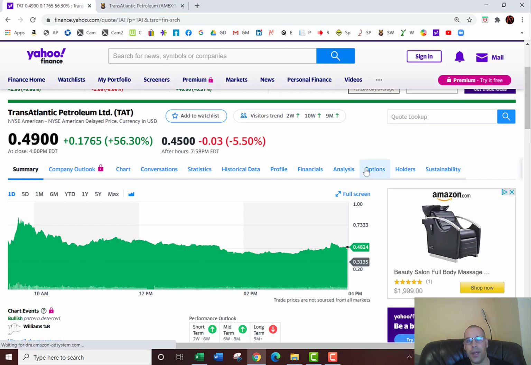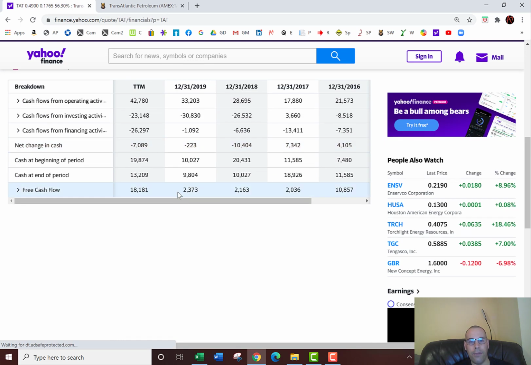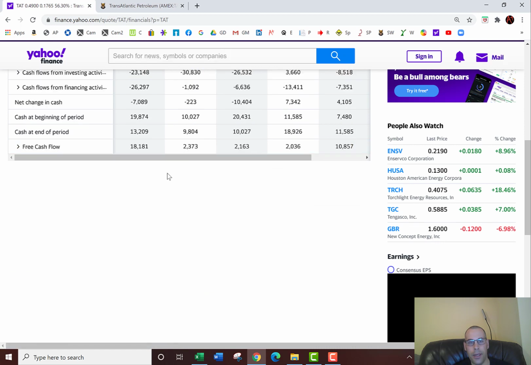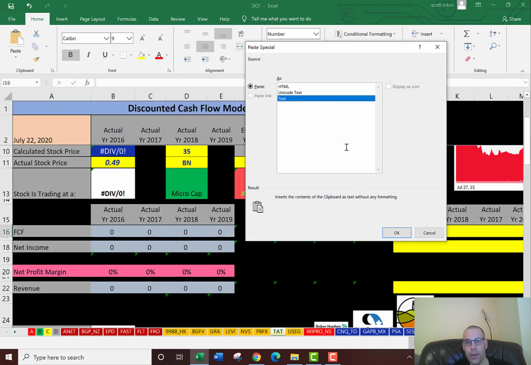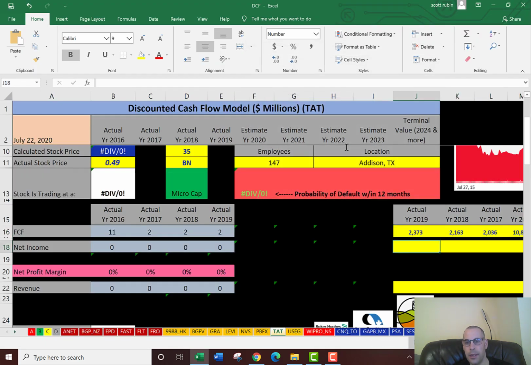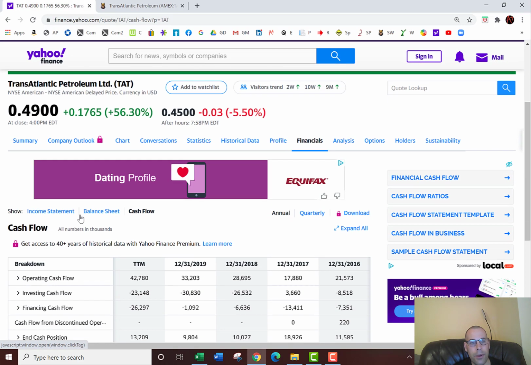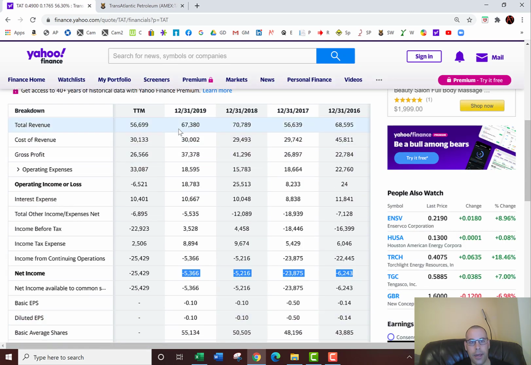Next, we're going to pull the free cash flow. And the way you value a company is you estimate the future free cash flow, and then you discount that number back to today. And that's exactly what I'm doing in the video. And free cash flow is a cash flow after operations minus capital expenditures. Now I'm going to pull the net income, which is the profit and loss on the income statement. Now I'm going to pull the revenue, which are the sales for each year.